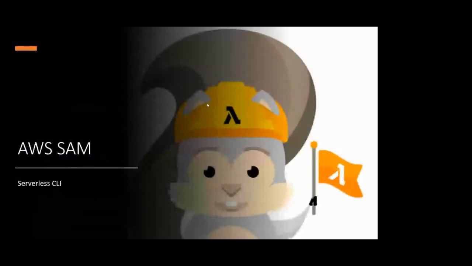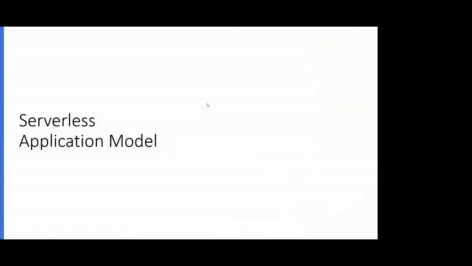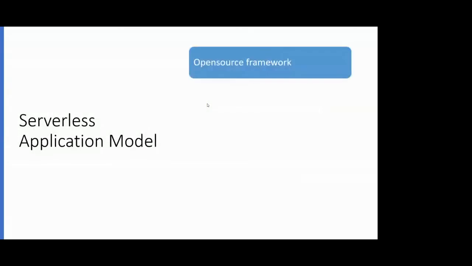Right. So what is the SAM model? The SAM model is the AWS approach to serverless, and this is an abbreviation. It means Serverless Application Model. This is an open source framework from AWS. It is in fact a CloudFormation extension. So you are building a template. When you execute this template, it creates a CloudFormation stack which is executed on AWS.